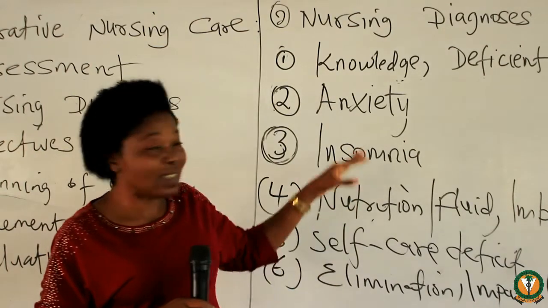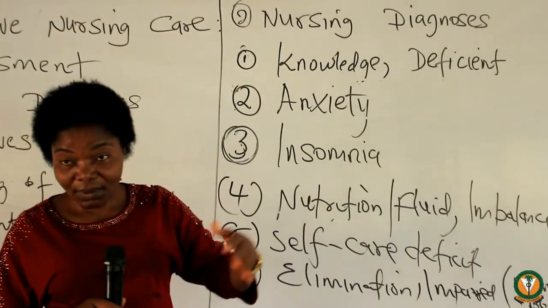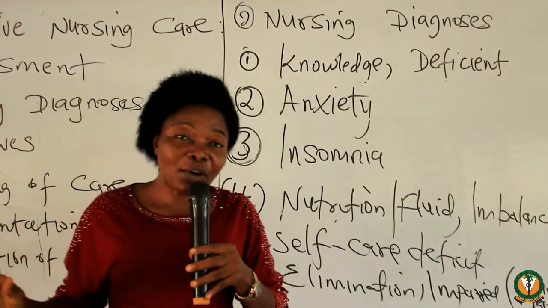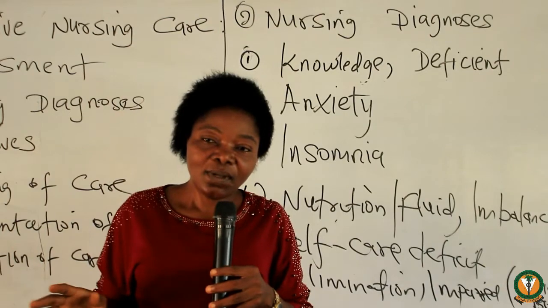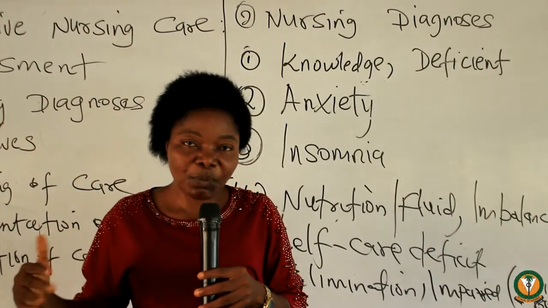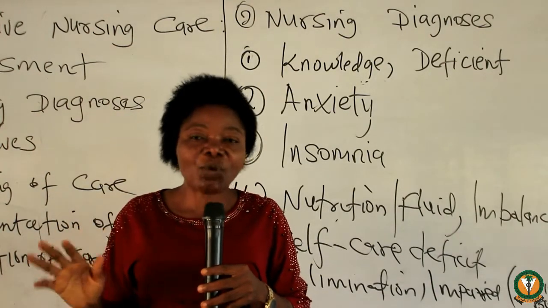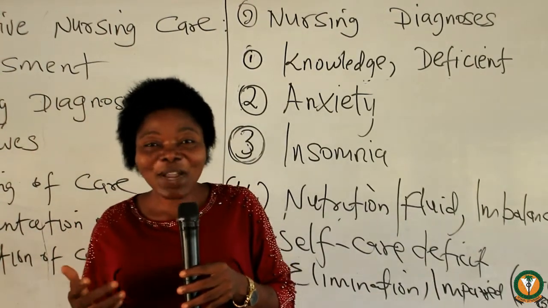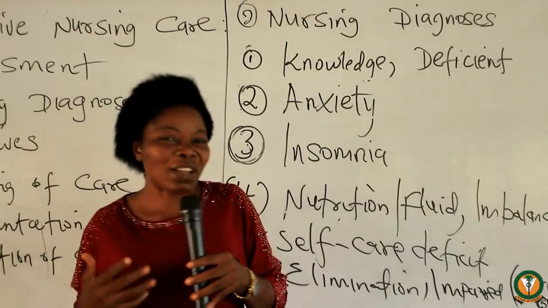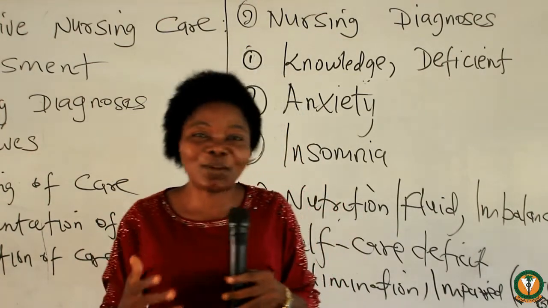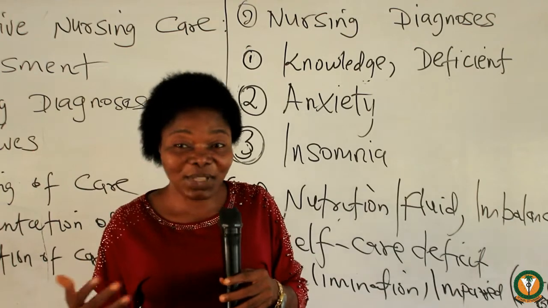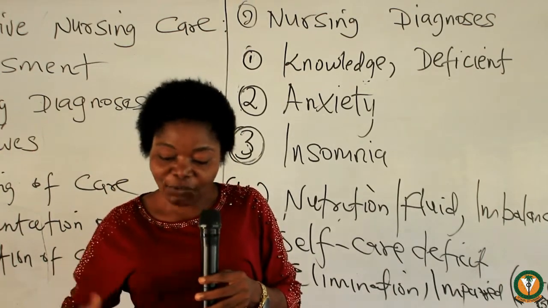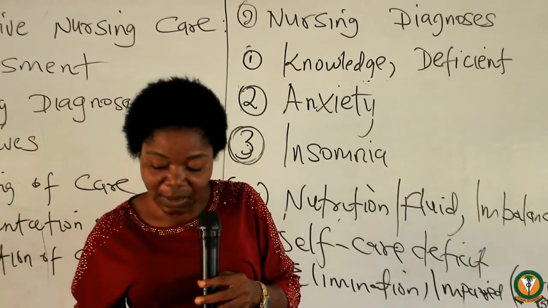Then anxiety, coming to anxiety, patient that comes to hospital, unfamiliar environment, is very anxious. Is not in line with hospital routines, so you have to create rapport with the patient. What do we mean by creating rapport with the patient? You smile with the patient, you talk to them calmly, you respect them. If you don't respect them, when you need something from them, they themselves will pay you with your own coin. So you have to smile, you have to relax with them, you have to use therapeutic relationship.